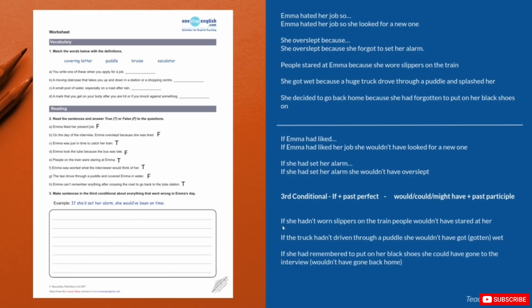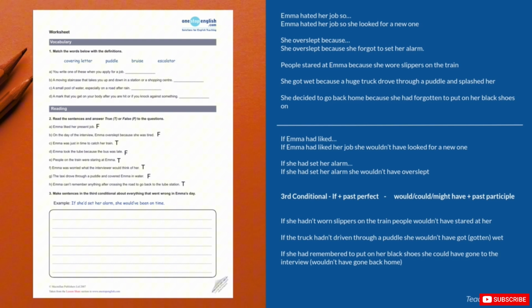At this point, you may well get some mistakes. So for example, if the student says to you, if she haven't wear slippers, if she didn't wear slippers, we know, if we remember what we talked about in our error correction lesson, we need to correct this because it's the key vocabulary. And we can do it by pointing them back here, pointing them to the structure. Emma had liked. If she had set. If she haven't. Had. If she haven't worn. And the student will pick up that they've made a mistake.